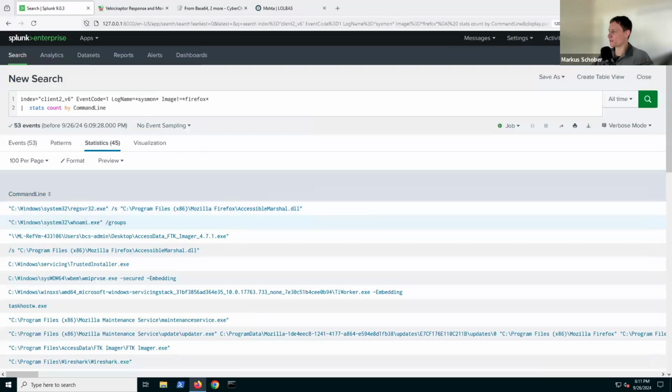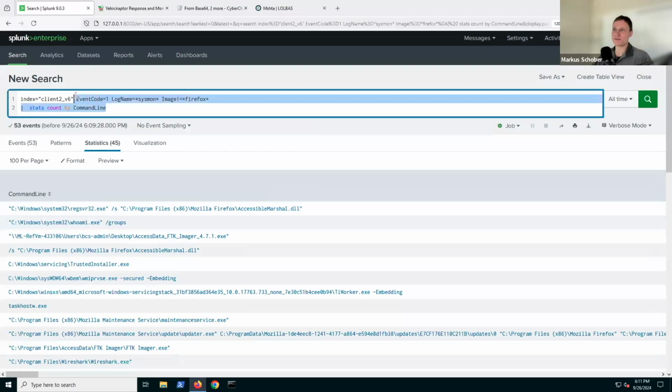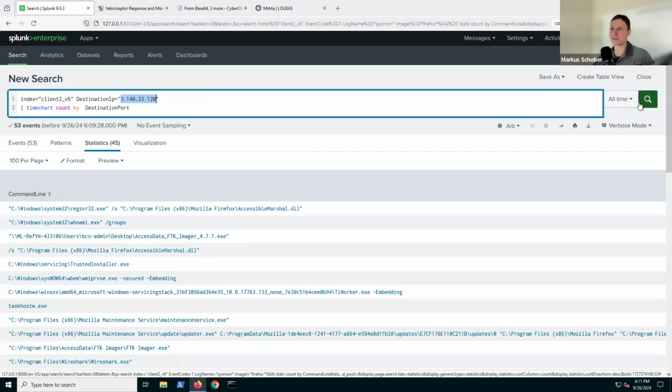And the one thing we kind of neglected was we also have network traffic, right? And we are not even sure about all the network traffic because we haven't really looked into it too much now, but we already know this is a suspicious IP address, right? So if I want to look at all the connections that were made to this particular IP address, we can do network events, which is event ID 3. And in that event ID 3, we have a field called destination IP, which is our suspicious IP address. Now I just want to see all the ports that were used to this particular IP address.